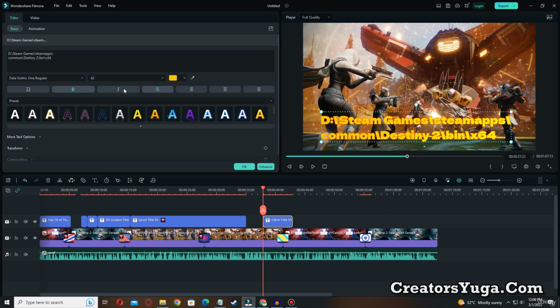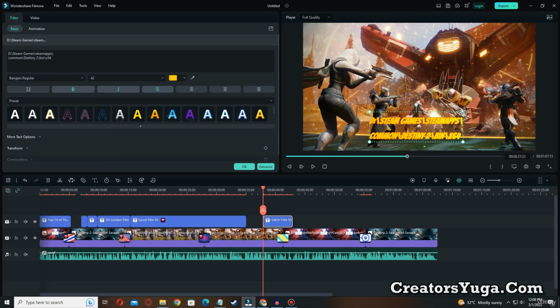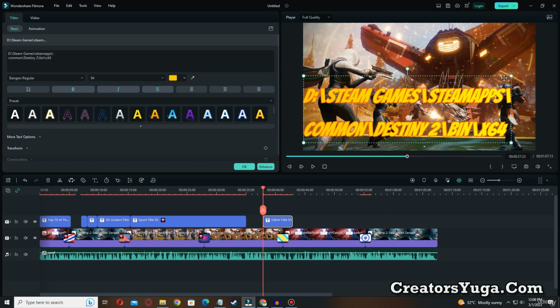We can bold it. We can click on italic. We can change its font too. And finally we can adjust its size.